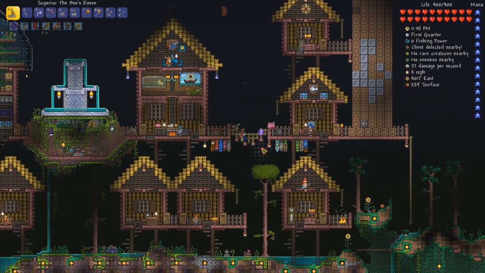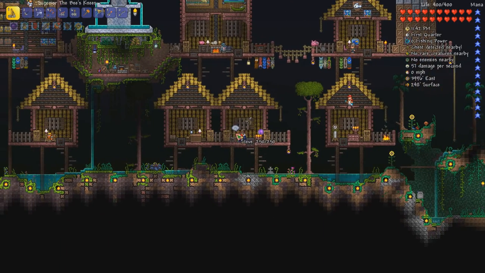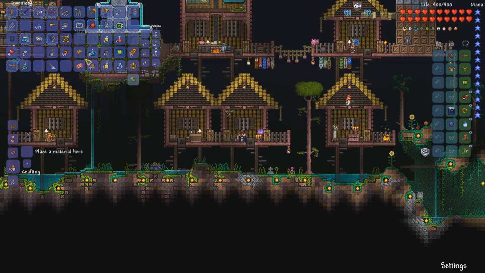Let's see what the guide tells us, because I want to get the full set of the bee armor. Okay, Abomination summons the Queen Bee. We need Honey Block, Stingers, and Hive. Hive and Bottled Honey. Okay, so we don't have to go down in a hive necessarily to summon her. That's pretty cool. But that's not exactly what I'm after here. What I'm after is... Hive Wall?